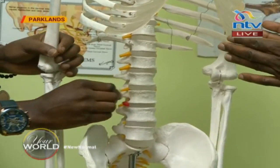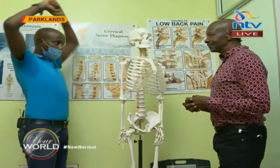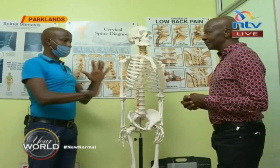So just on that, I want to take on some tips. In terms of long sitting, what's the solution to that? If you don't want to end up in hospital or under your care. Under my care, it's very important that after you've been sitting for, let's say, 30 minutes, 1 hour, get up, go get your coffee, walk about, go get some water, or even at your desk, just mobilize your spine. Stretch up. Things that encourage the spine to move.